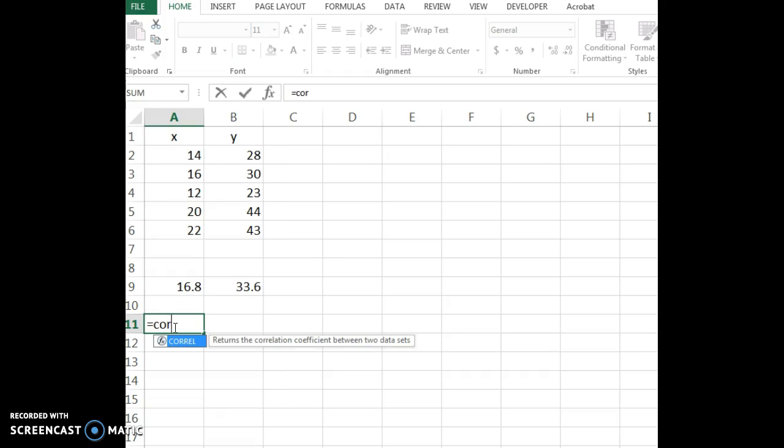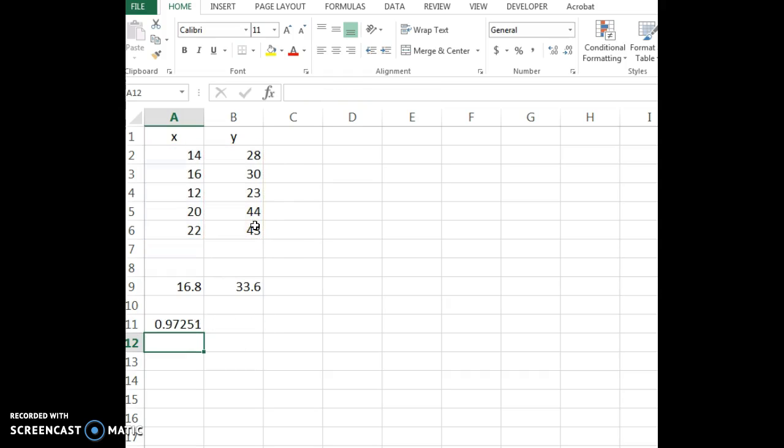If you want to, let's say, do the correlation coefficient, you would, again, equal sign, and then I'm going to start typing correlation, see what comes up. Correl returns the correlation coefficient between two data sets. That's what I wanted. So Correl, and then it looks like here I need an array, a comma, and then another array. So an array is just a list of data. So I want the correlation between the X values, comma, and then the Y values. How are they correlated? And then close parentheses. When I hit enter, the result pops up.